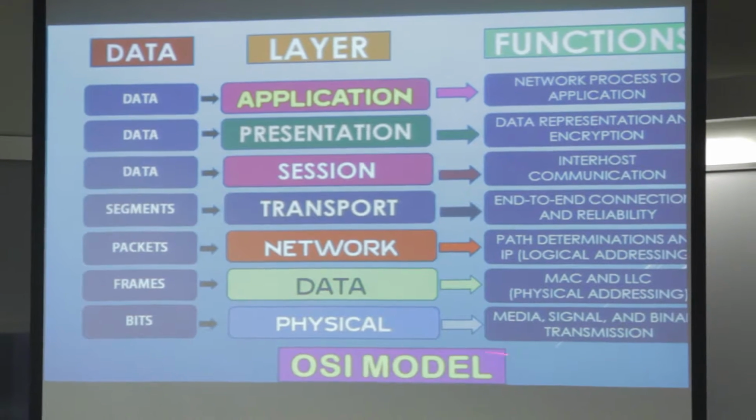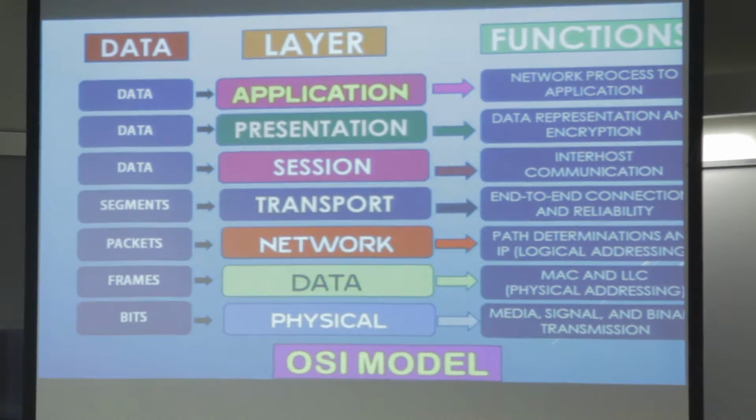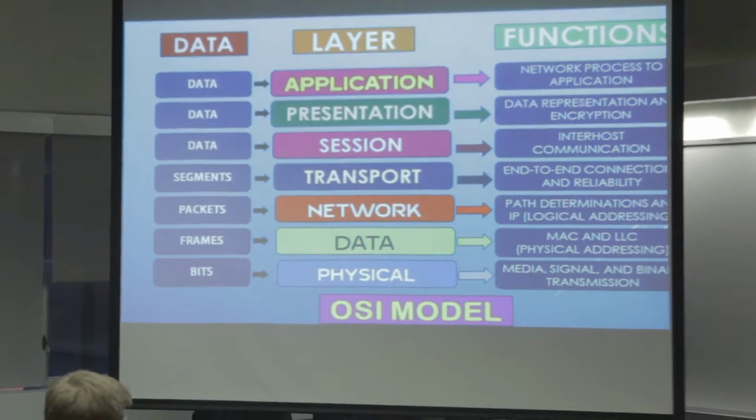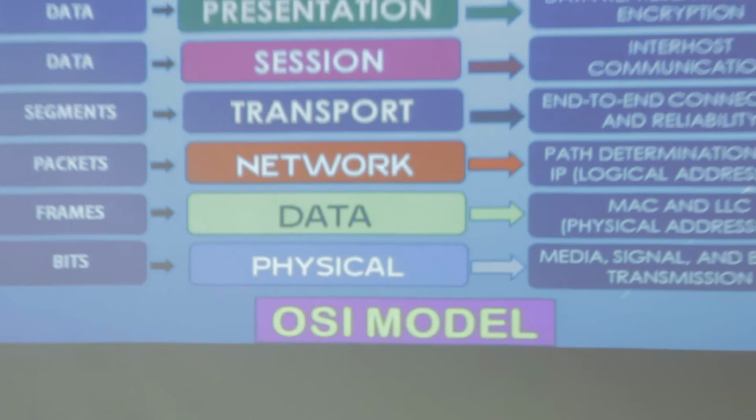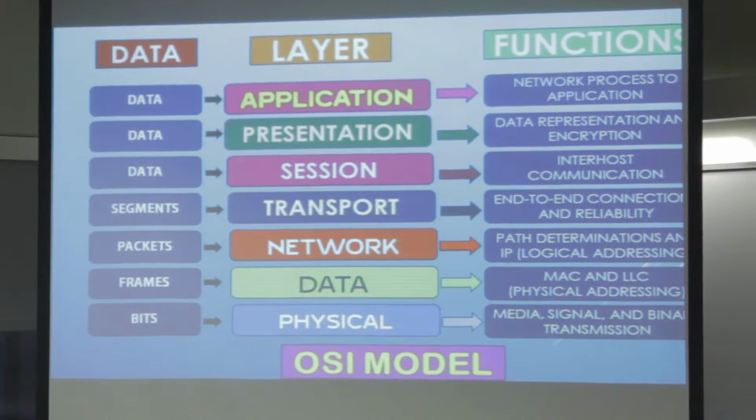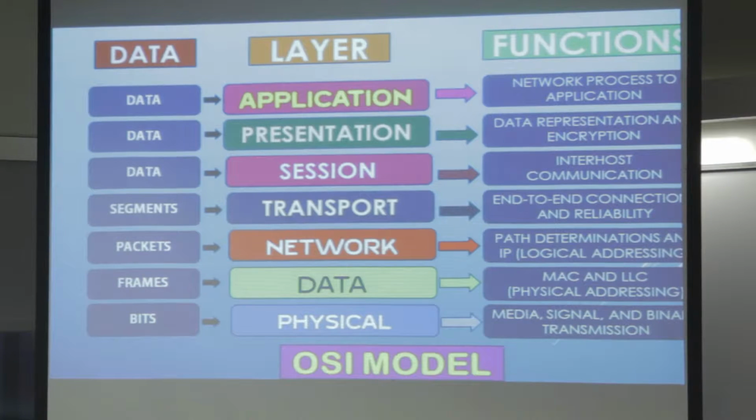At the bottom layer of the OSI model, we have the physical layer. It's the medium that the data is transmitting over. It could be radio waves in the air, it could be the Ethernet cable, or it could be optical. Whatever the medium is that you're transmitting over, that's the physical layer. The data link layer is where MAC addresses come in, and we'll talk about that in a bit. That's the layer at which things on a local network communicate at the low level, and the level at which switches operate.